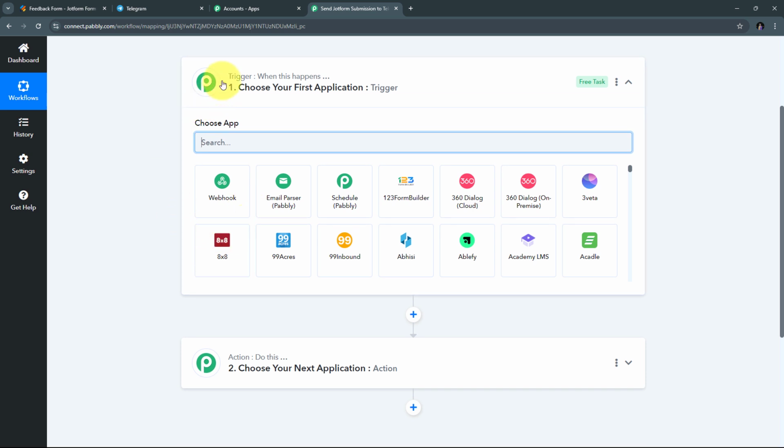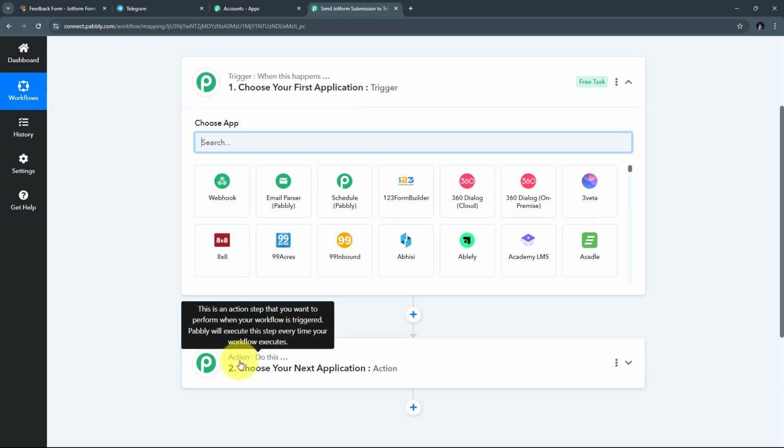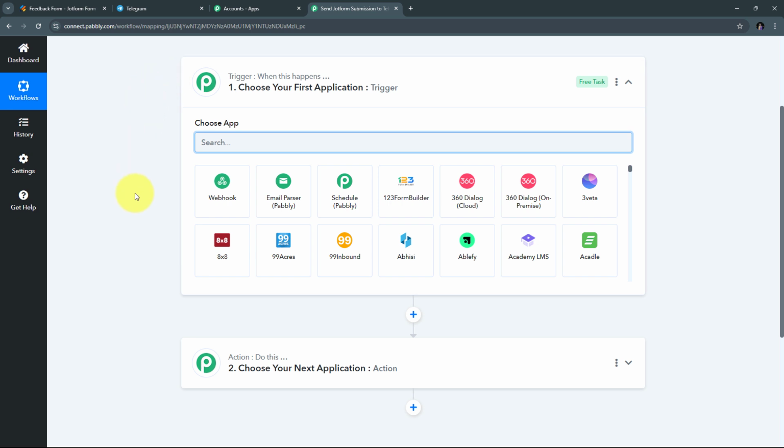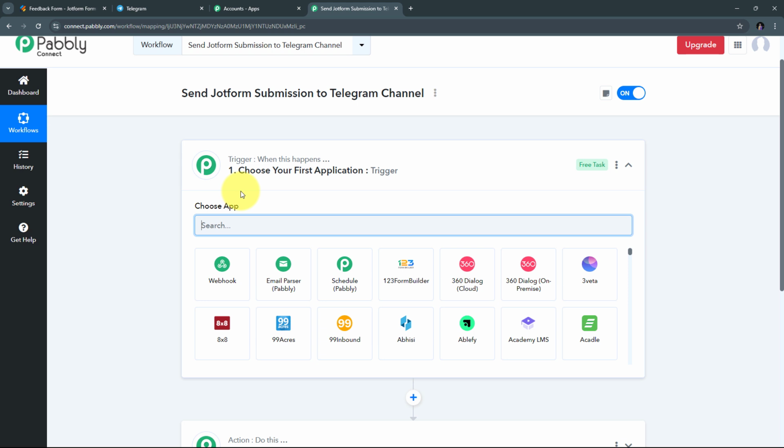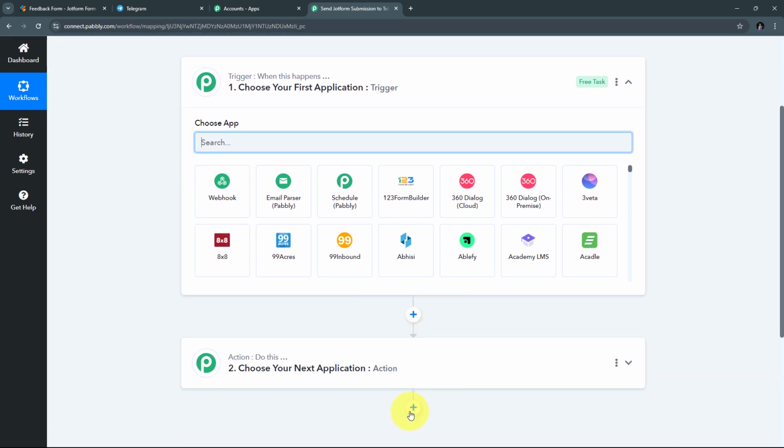And this will direct us to this most important window of our workflow. And here in this window, I have these two boxes of trigger and action. So trigger and action are the two main principles on which our workflow works. And trigger says when this happens, action says do this. So trigger is going to be the first step that will get executed in our workflow, and action is just going to follow that. So here I need to first set up my trigger, and in our workflow, we can only set up a single trigger step and multiple action steps.